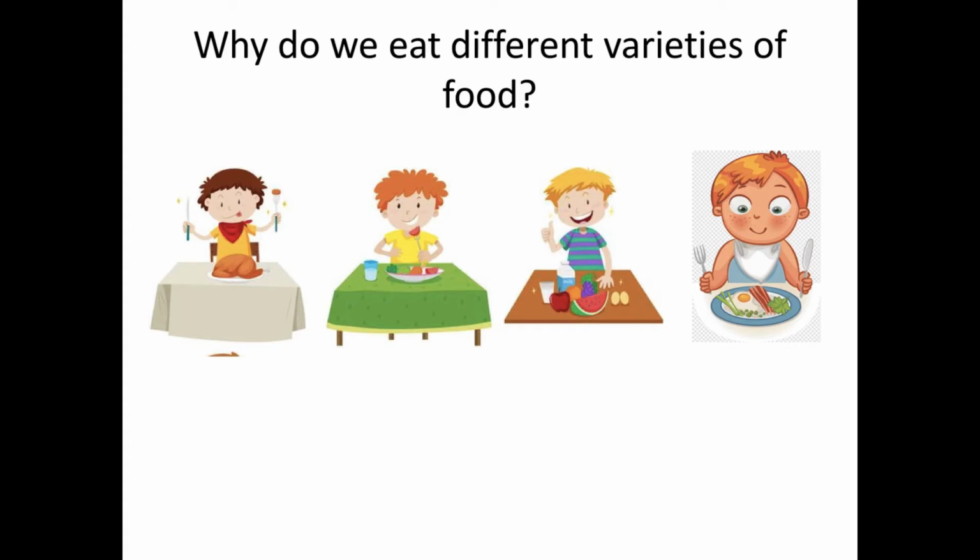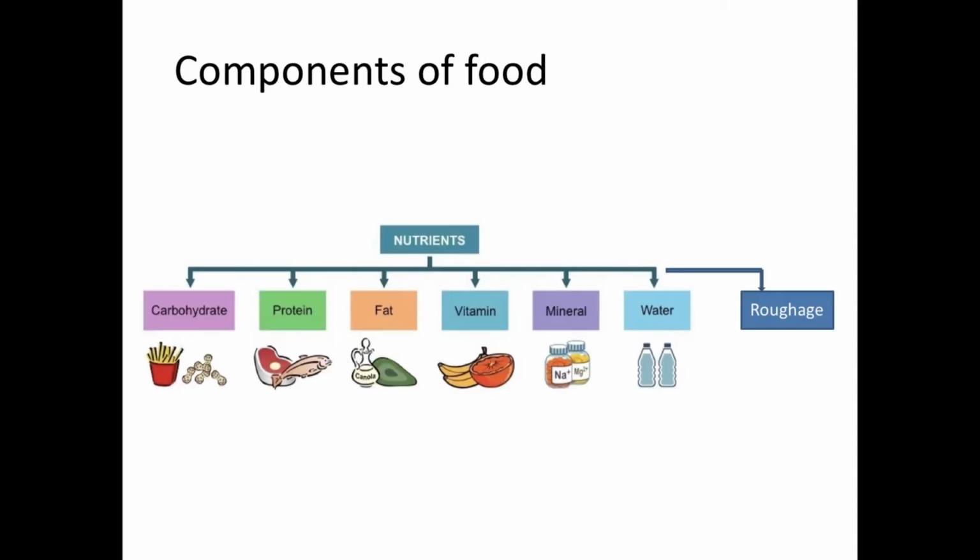Under types of food, I told you it is very much necessary to take in different varieties of food. Why is it so? Because different food provides different types and amounts of nutrients to our body. Also, choosing a variety of food will help to make our meals interesting so that we do not get bored with our diet. Now, what do we mean by nutrients? What kind of nutrients are present in our food? So let us learn that through the components of food.